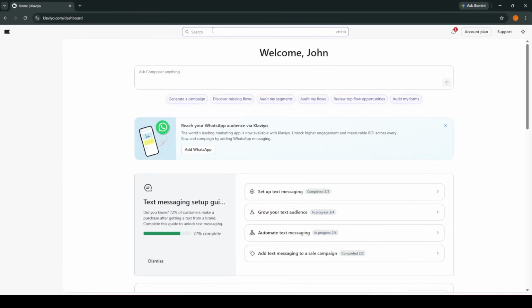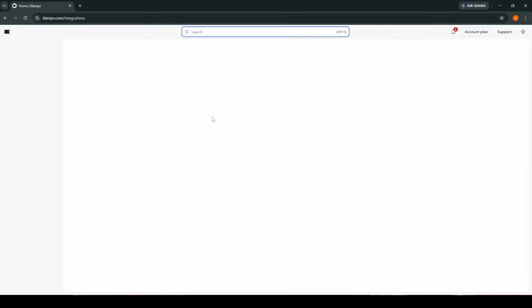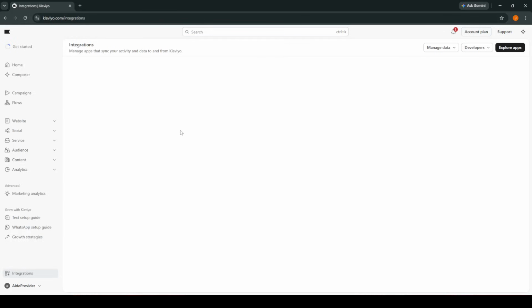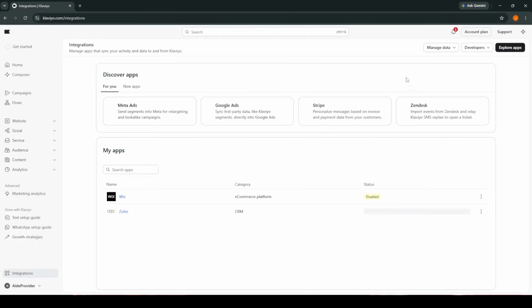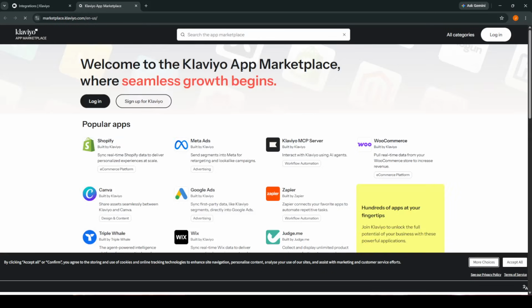As soon as you open that area, you will typically see options to explore available apps. The goal here is to find the Amazon app within the list of integrations. After you click Integrations, select Explore Apps. This is the place where Klaviyo gathers third-party tools and lets you search by platform name. You're going to use Search to quickly locate the right integration without scrolling through a long list.